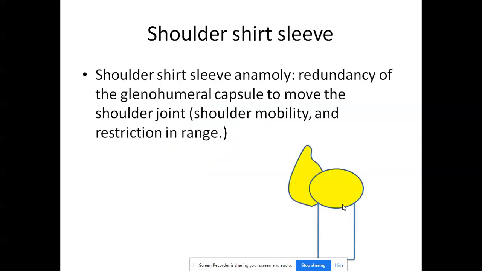Coming to the shoulder sleeve. As we talk about a joint, we know that the joint is covered with a capsule, tight or a little bit relaxed at the area of the joint articular surfaces. But when we are talking about the shoulder complex, the capsule has redundancy. That is, it is very loosely attached on the inferior aspect. That is nothing but your shoulder sleeve. It is called a shoulder sleeve because it gives room to the humeral head for maximum mobility, because the capsule is redundant in the inferior aspect.